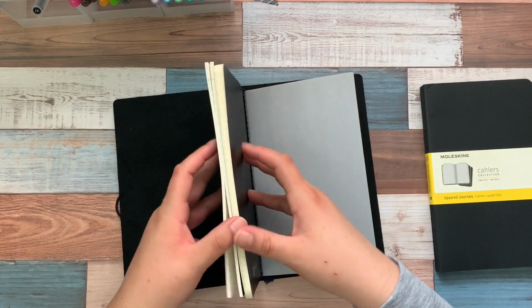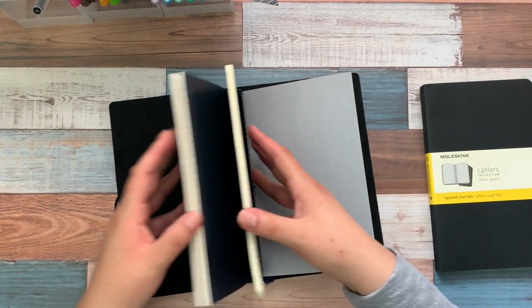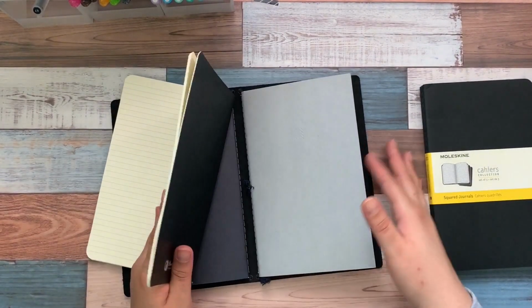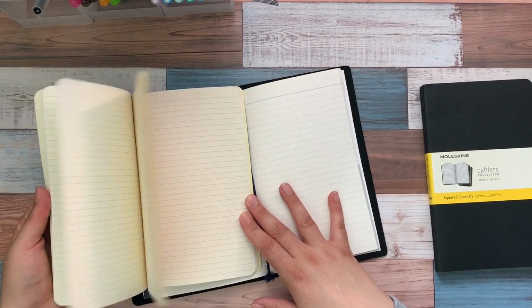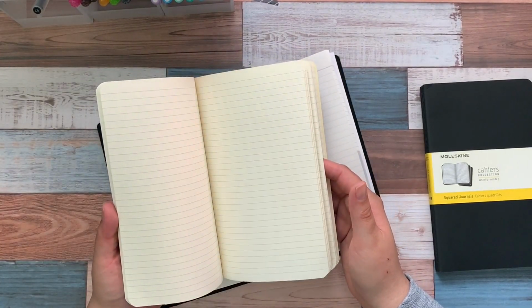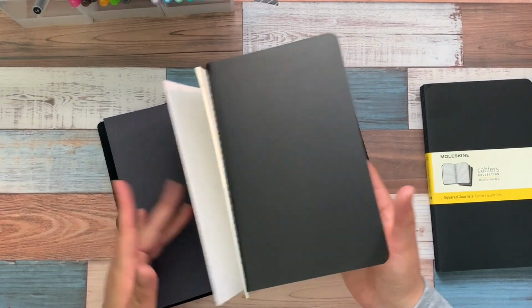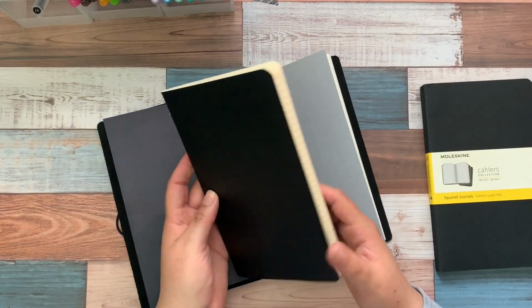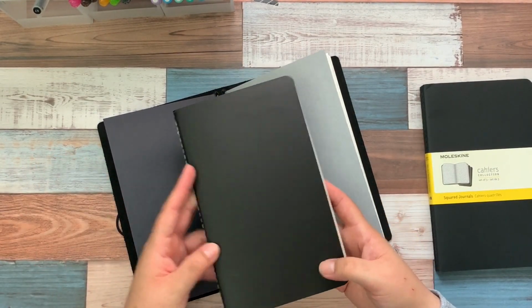Try to see if they are about the same height and width. Yep, looks like it. So these are lined, and they're probably even more creamed than this. Yeah, they are. Because as a writer, I need more real estate to write on. And since this is pretty cheap paper, I don't feel bad about scribbling notes and ideas on here. It's not wasteful as opposed to paying $5 for an insert.